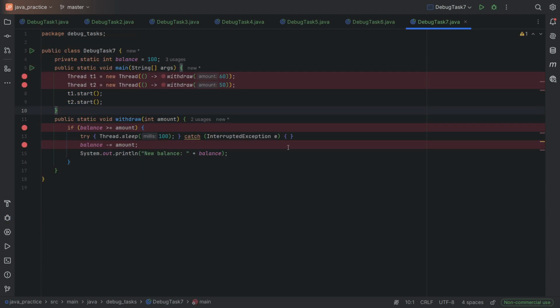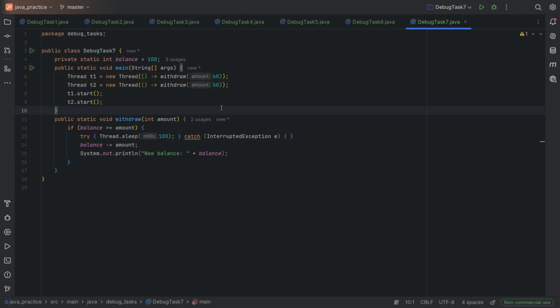So the problem is that they're trying to withdraw money 60 and 50, but we have only 100.